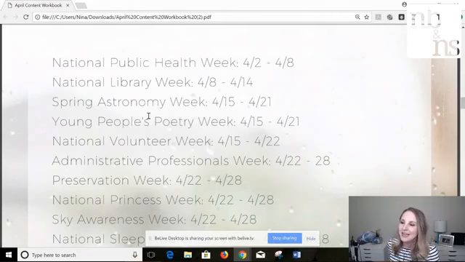So we have National Library Week, Spring Astronomy Week. I love Astronomy Week because my daughter loves the stars. We have some stars in her room. I know we have some booksellers that follow us here. So if you have books that talk about the stars, you could talk about the books, and maybe record a video of you going outside and talking to your kids about the stars and astronomy and how they loved to read and learn from that book that you have and that you sell.